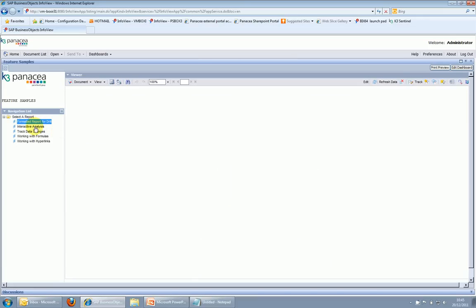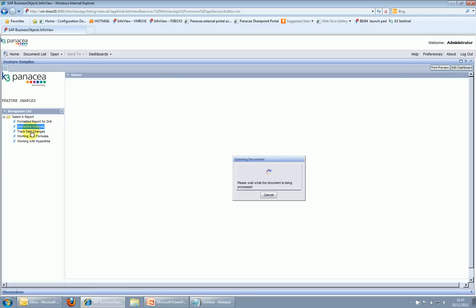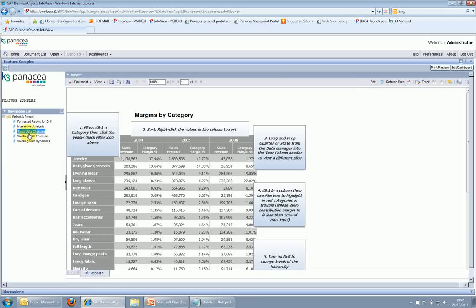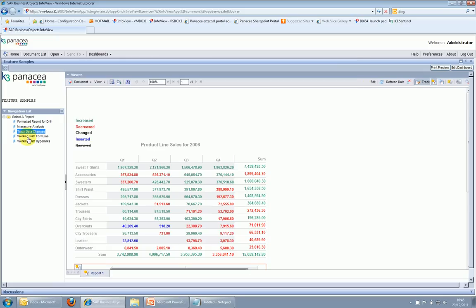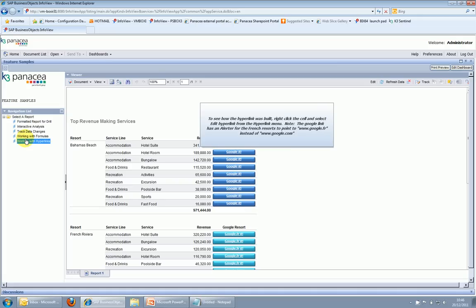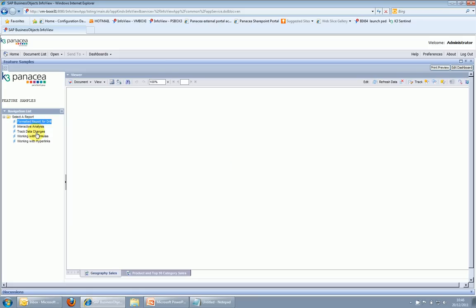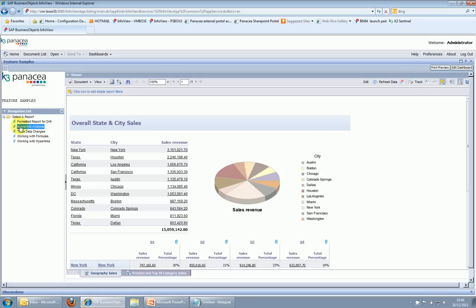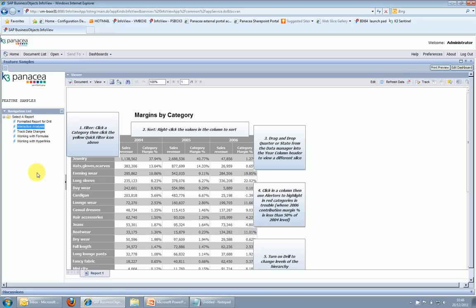And what we can do is click on the various reports and they open just as though the user has opened them within the document viewing folders. Right, so that's how it works. It's a very simple way to create a portfolio of reports ready for delivery to a user, and just say, here are your reports. And it's very simple to change control. You can keep the versions of the reports behind the scenes, etc.